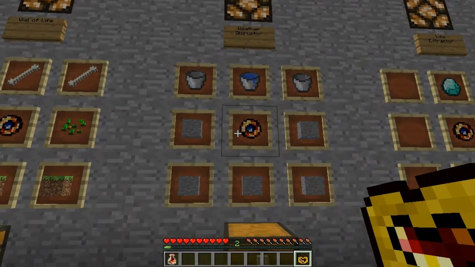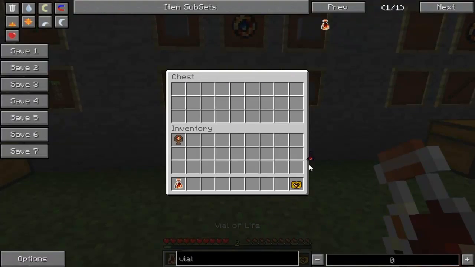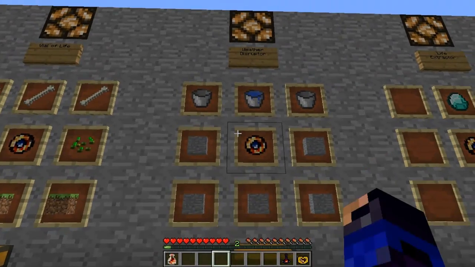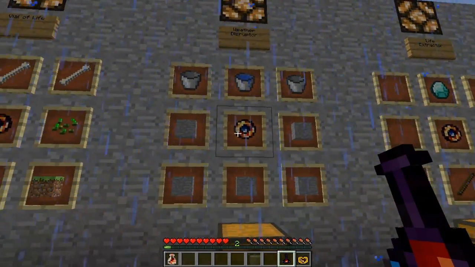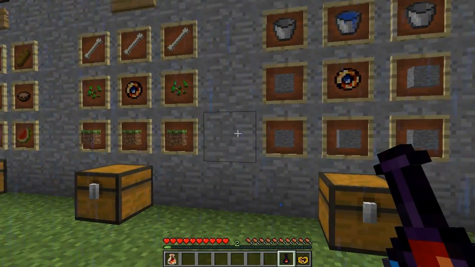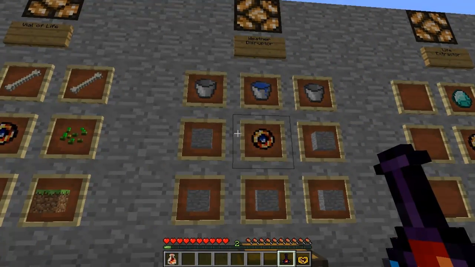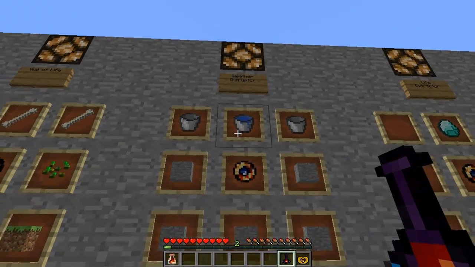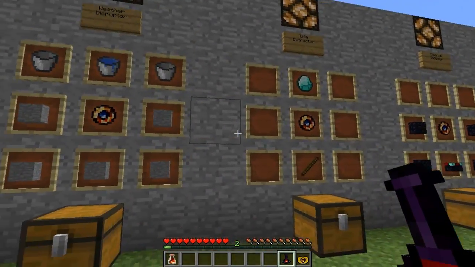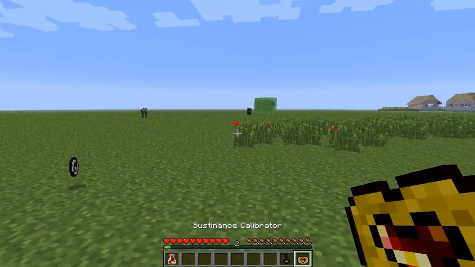Right over here, we have the weather disruptor. Now, all this is a basic turning off and on of weather. So it's gonna rain, it's not gonna rain, but it's raining right now, and I just turned it off as well because I right clicked again. So if you want an easy way in game to turn rain off and on, this is a cool mod to do it. Again, it's just another unstable core with some smooth stone, like three buckets, one filled with water. The next thing is a life extractor.